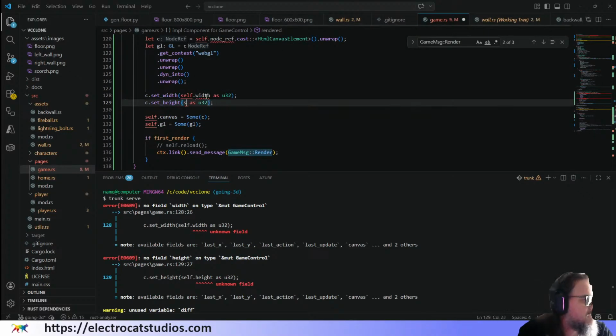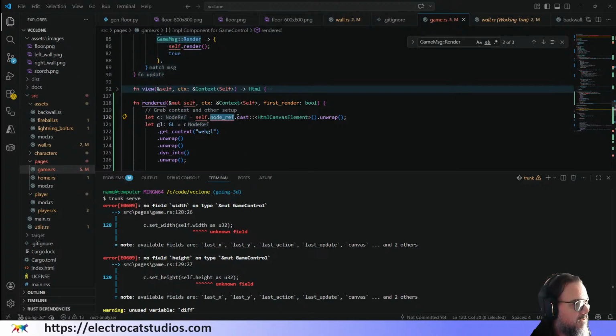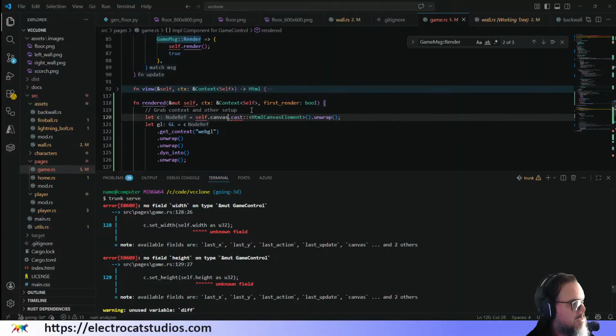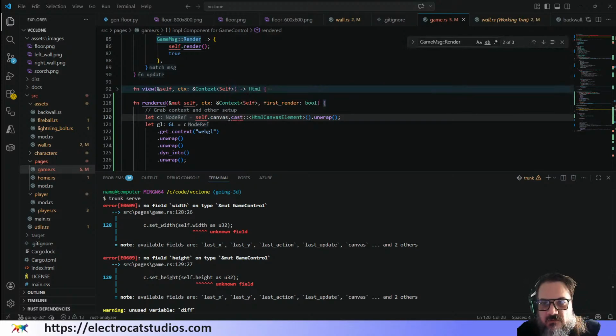Okay, yeah, this was okay. Game height is 32 and game width. Okay, self.node_ref, that's actually canvas. Okay, what have I done wrong here? Let's come and have a look at that.